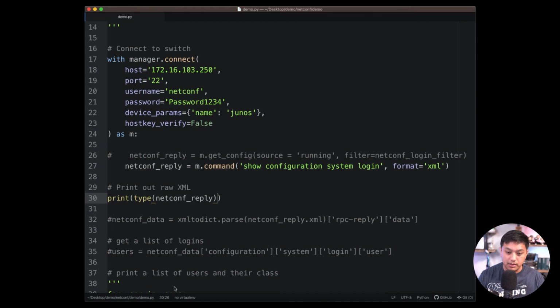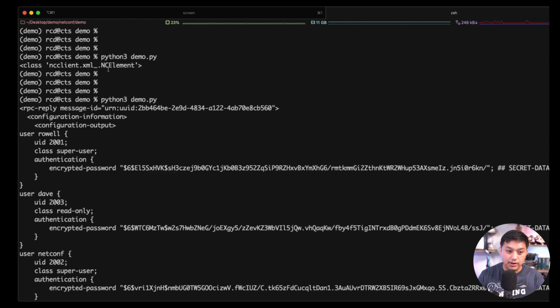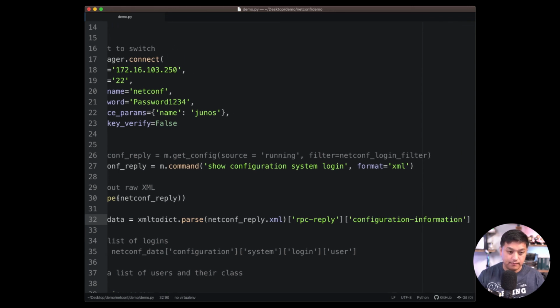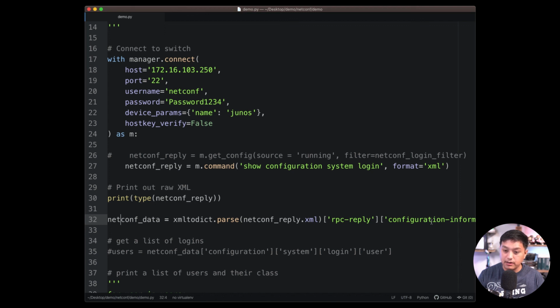Yeah. But then I was running, parsing it, NETCONF reply, but our reply says RPC reply, but there's no data. So then it's just configuration information. I don't like how it goes to the end there. Has no attribute XML. All right, well, I have to figure that out. But at least I was able to make it work with the original way that I learned it. So now I got to learn the more efficient way of doing it.